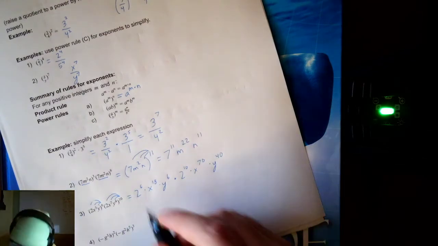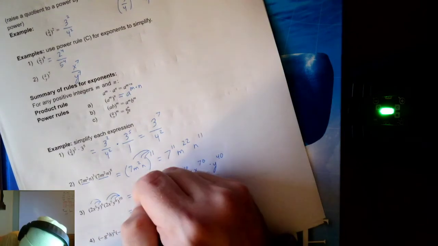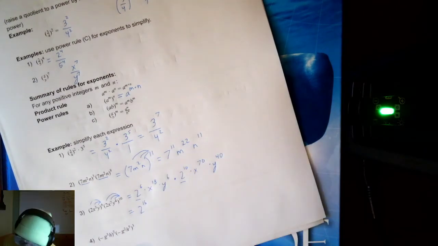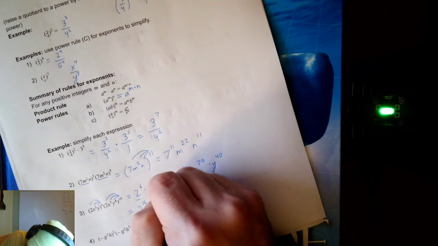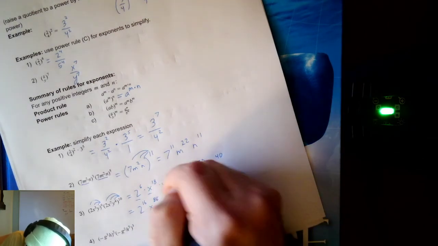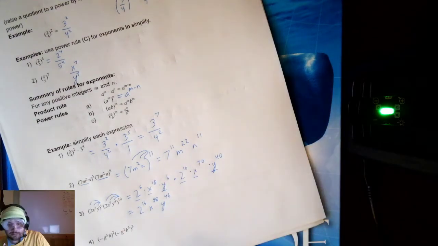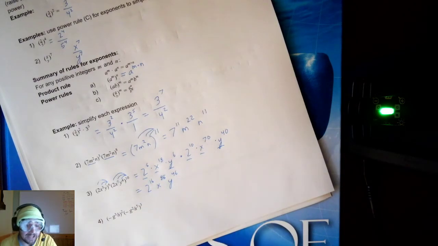Now, notice I'm multiplying everything, so I can multiply the factors that have the same base. This will be 2, remember when they have the same base, you add, to the 16. For x, I'll get 88, right? It'll be x to the 88. And then for the y to the 6 and y to the 40 will be y to the 46, right? You add the powers. So here, I had to distribute and then combine the factors that had the same base.